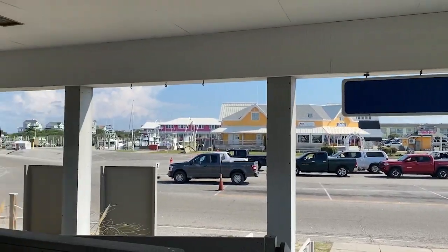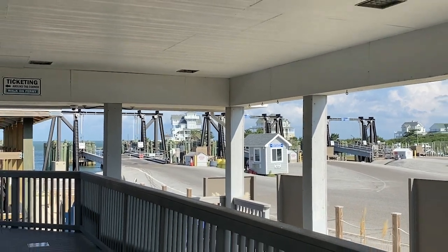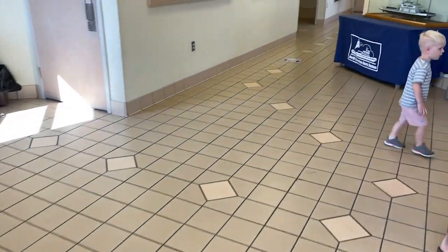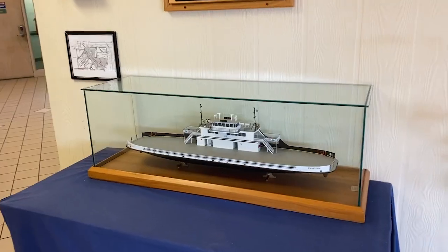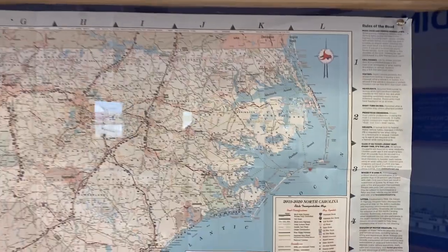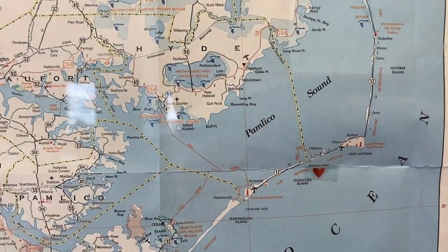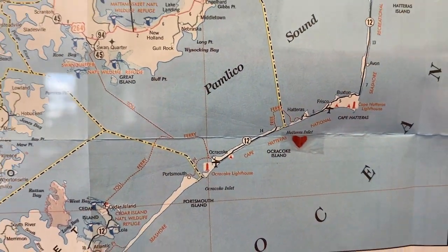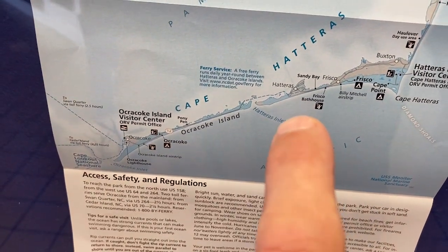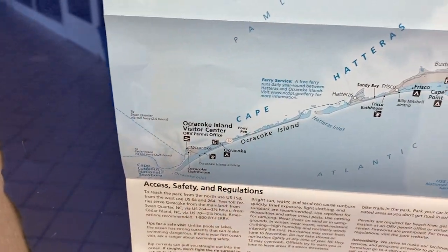This is the line for the ferry. We got here a little early, but too late for the last ferry. This is what the ferry boat looks like, except much larger. To give you a perspective of where we're at — right there where that heart is — we're going to cross that little bit of water. Here's a bigger map. You can see we go from here at the end of Cape Hatteras all the way over to Ocracoke Island.